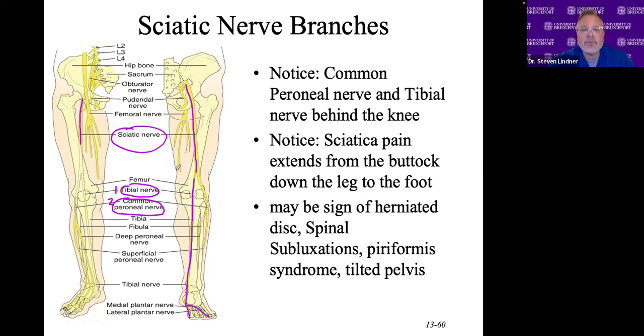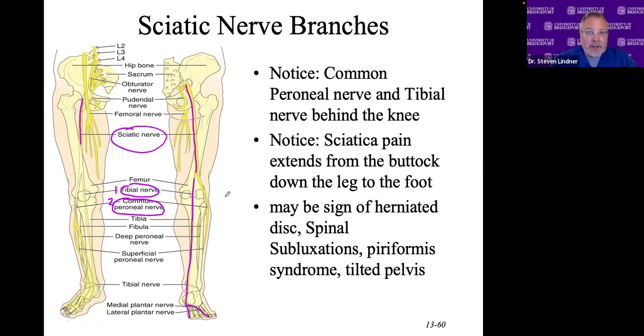And this is why when people get sciatica, which just means an irritation to the pathway of the sciatic nerve, some people get the pain radiating just to where the buttocks are. Some get it down the back of the hamstrings. Some have it from the glutes, down the hamstrings, down the calf, all the way down to the bottom of the foot. Or some people, it skips all of this and just goes to the foot. Or some people, it skips here and just goes to the back of the calf. The representation can change from person to person.